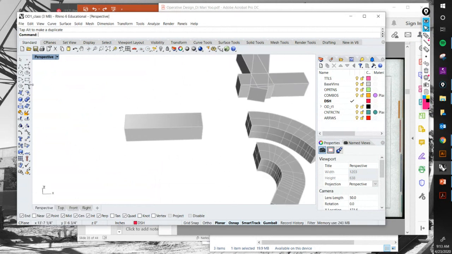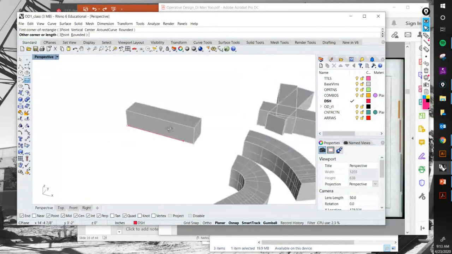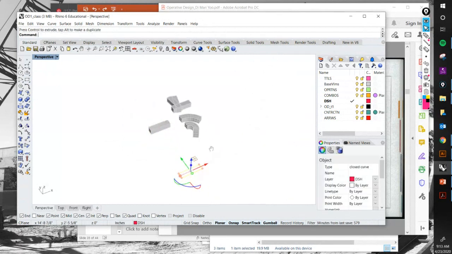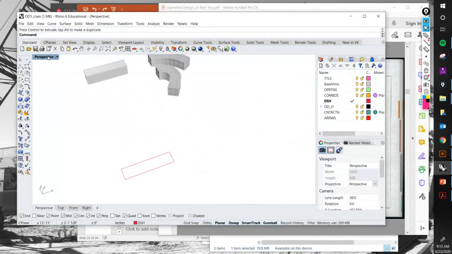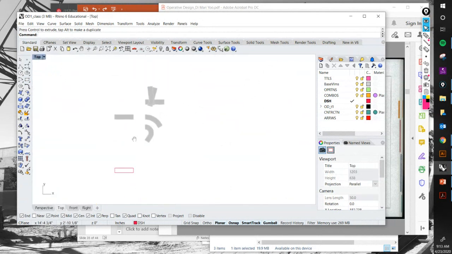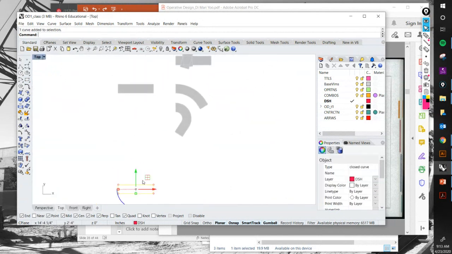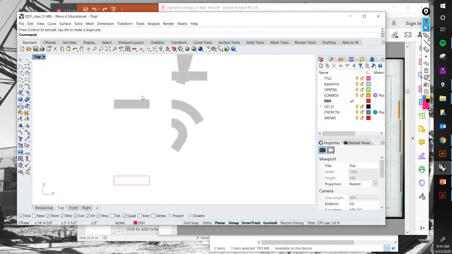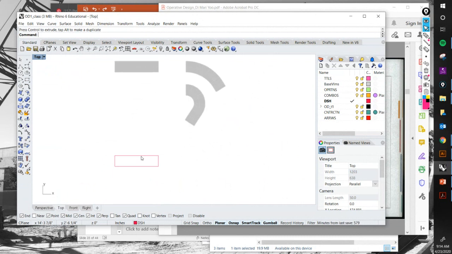So I would probably draw a rectangle, as a curve, that gives me the top view equivalent of its 3D base volume. What we're calling the base volume.